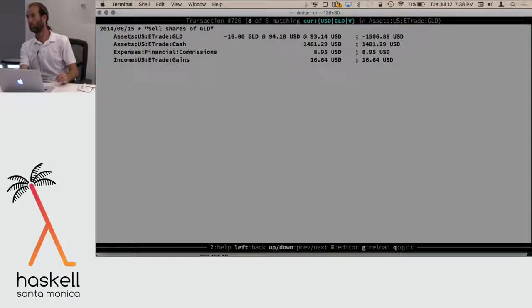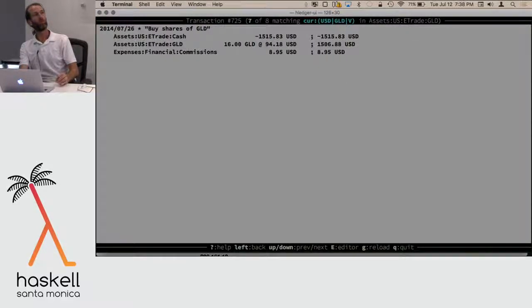Do you know? Was it like buy and sell? It's usually one's a little bit higher than the other. I would not assume that. This is a more normal one. So here he's saying that 16 units of gold, maybe ounces, are bought at $94.18 each. So this is a unit price.